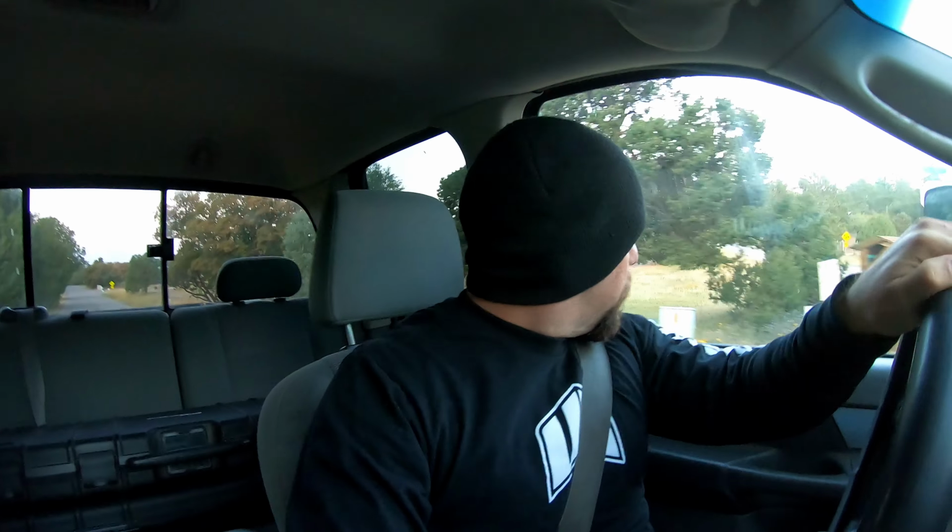This particular spot is the lower pasture. We had some pretty good luck on them last time, and I know there's a lot more there. When I was driving back the other day, I drove by real slow and we busted 10 of them from that area. But there's still some more out there. I saw some fat ones still sitting there sunning. So what I'm going to try and do is get you guys some good footage today.